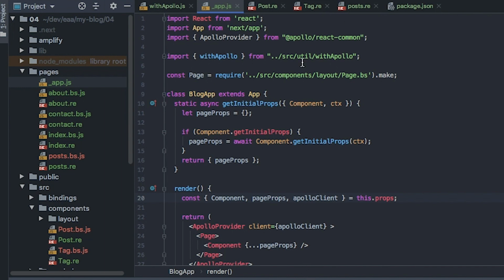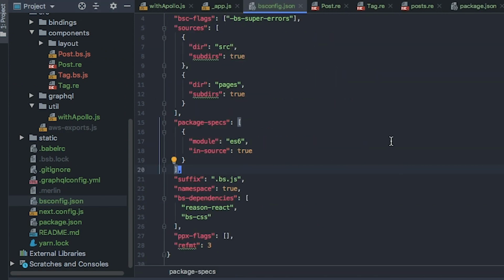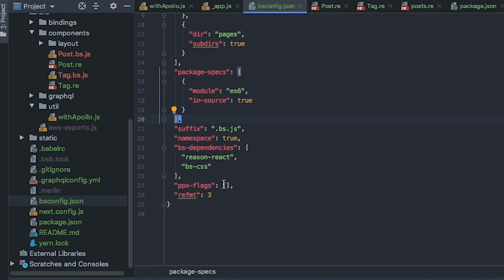Once that's been added, we need to add a few things to our bs-config as well. So open up bs-config.json. We need to add a couple of dependencies. We need to tell Bucklescript about Reason Apollo, which is one of the packages I asked you to install earlier, and Reason Apollo hooks.